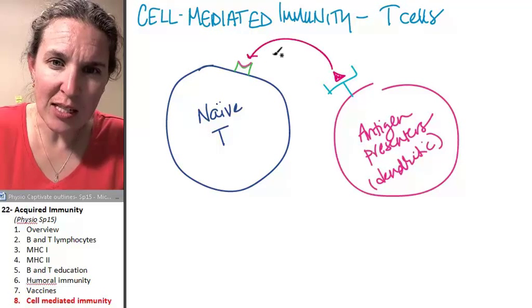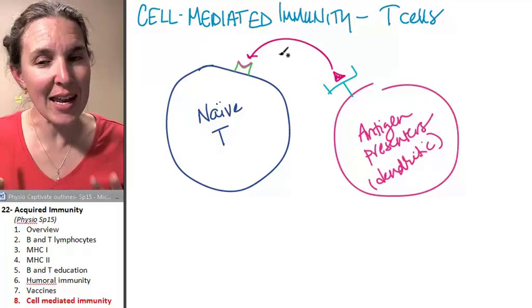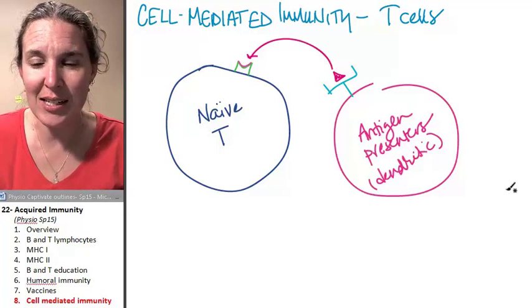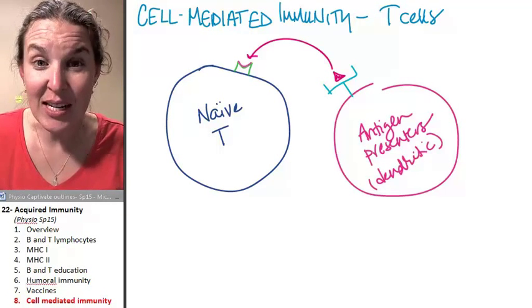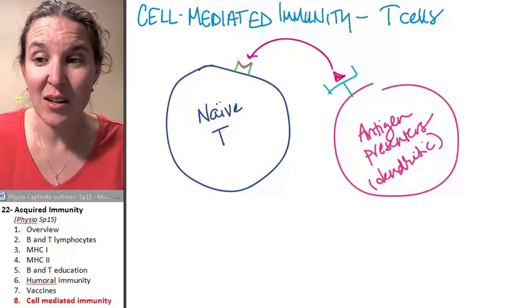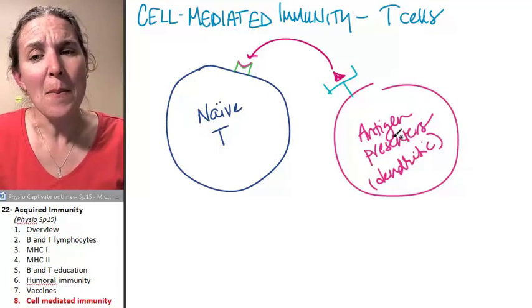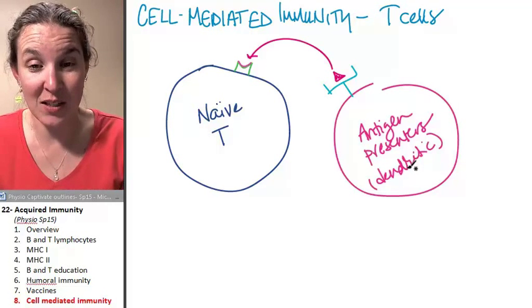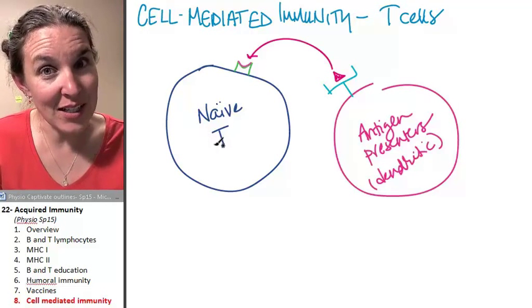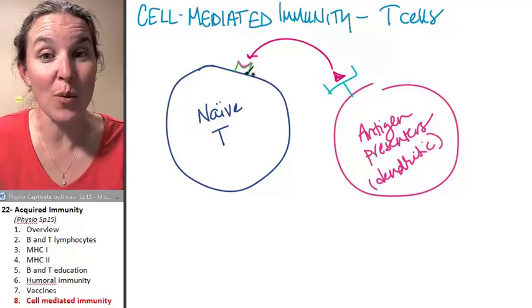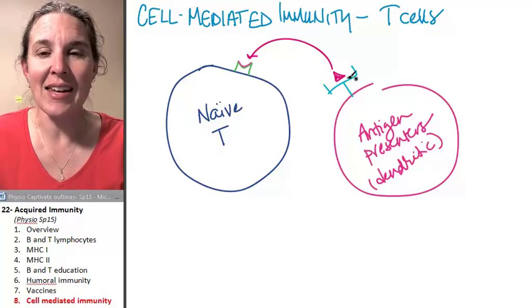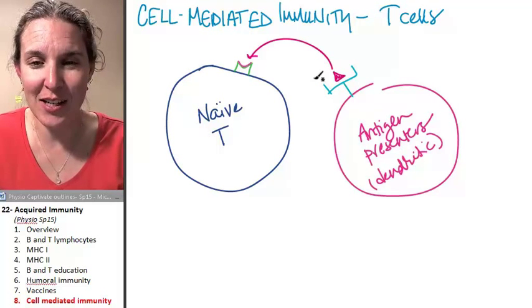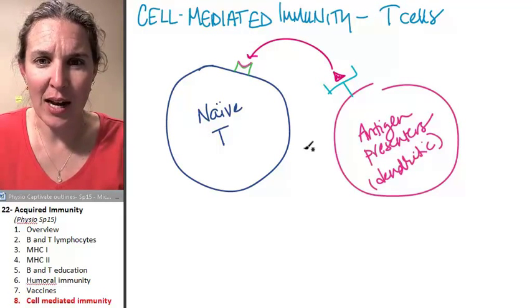It's going to fit into this space right here. I can't tell if it's easier or harder to activate your T cells when compared to your B cells. But the antigen-presenter has to have coming contact in contact with the specific antigen. And then it has to come in contact with the naive T cell with the specific receptor. And then the naive T cell has to connect so we get activated.